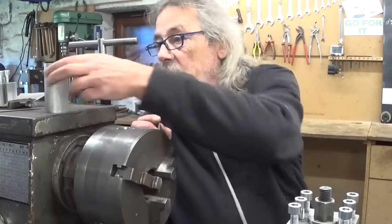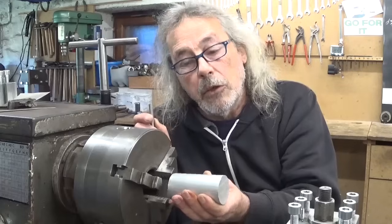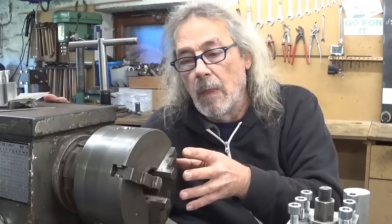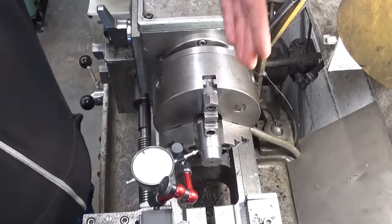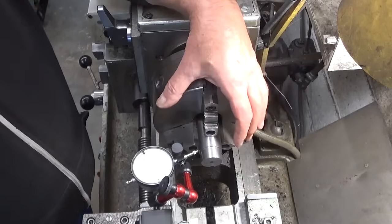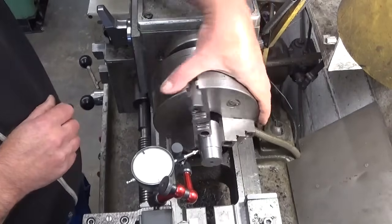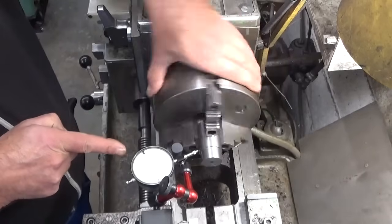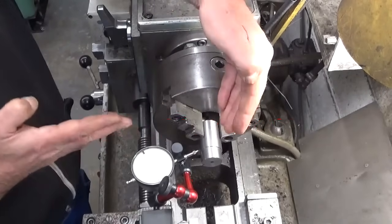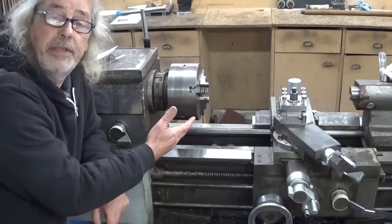And then later on, maybe I want to work this part, again another diameter, and it could well be that I need to adjust again. A second reason is also, of course, if I make a part in this chuck and later I have to install it in this chuck to do some other work on it, the chances are slim it will be perfectly center. So all I have to do, loosen the bolts, install my part of course, and I can tap it in place, and as you can see, even changing chucks, there is absolutely no run out. Perfectly center. So Huub, I hope this answered your question a little bit.